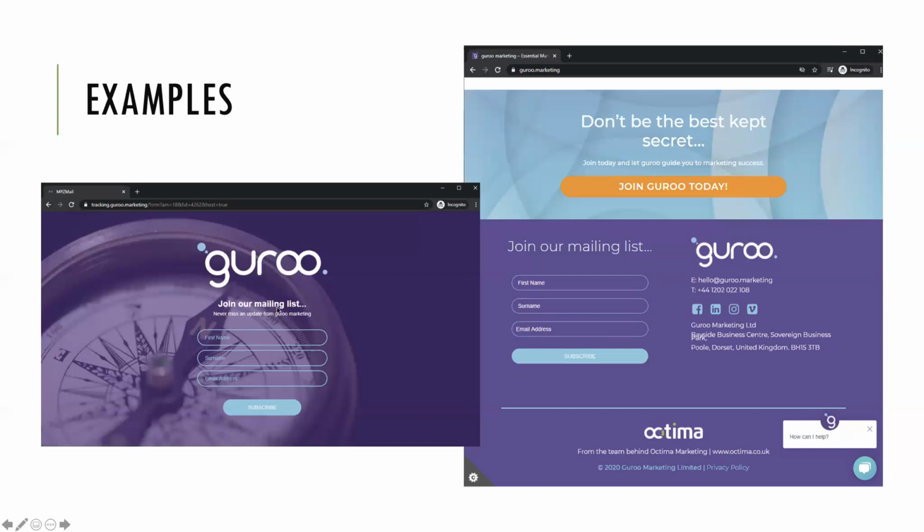Alternatively, you can set up what's known as a landing page. It's sort of like a standalone one-page website, hosted by the email marketing platform. They all do this, and you can design it how you like. So if you're not confident doing it on your own website, or maybe you don't have a website, or it doesn't lend itself to adding a form, you can just build this independent page and direct people to it. So you put out a post on social media saying, hi, if you want to keep up to date with the latest news and updates from my business, here's the link, and then they can do so here as well.